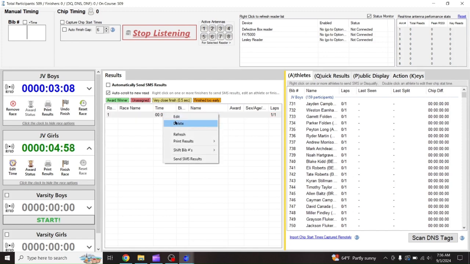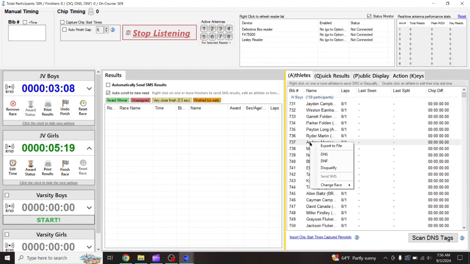And so for me personally, I like to have all races pulled in, and let the software determine who should be picked up or not. One other benefit with having all the races pulled in, I just thought of this, is let's say that a coach walks over and says, hey, this kid here, I'm going to bump him up to varsity boys. Well, with all the races pulled in, you can right-click on them and do change race, and then change them to the varsity boys. So that's another benefit with having all the races in.